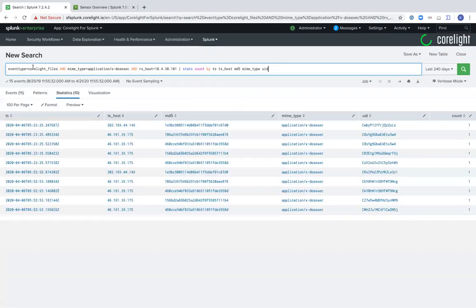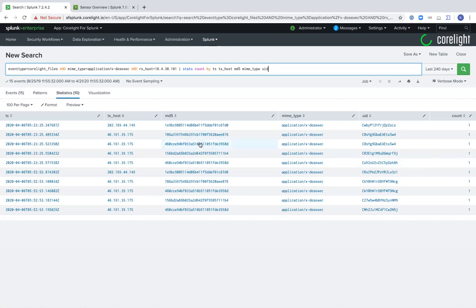Now what I'm doing is pivoting over, searching the files log for any executables, as part of the MIME type that the system has dynamically ascertained, and coming from that particular host. Then we're just sorting it by the MD5 hash, and we're also providing the unique ID.